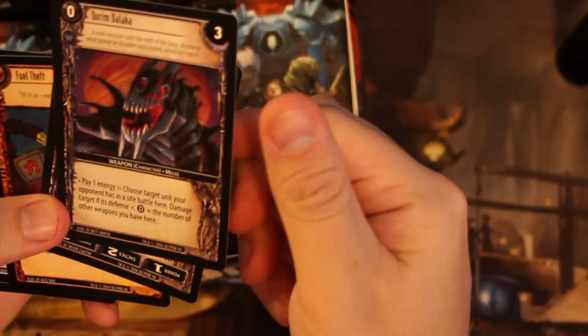Now other games besides Magic, Pokemon, Yu-Gi-Oh!, Flesh and Blood, I'm looking to add as well, but at a slower pace. Weiss Schwarz, Force of Will, Final Fantasy TCG, Card Fight Vanguard, things like that. I will be adding them in as I have time and as I get the cards, but I'm not going to be in any kind of hurry to add them in.